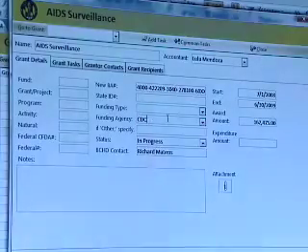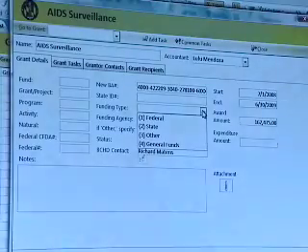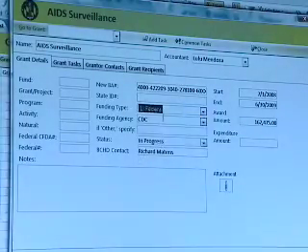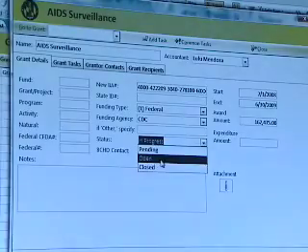So since this is CDC, let me assume for demonstration's sake that it's a federal grant. So I want to have everyone click on the arrow on funding type, and let's select federal. Now after doing that, federal has been input, and all the other pages within the software have also been updated to show that the AIDS Surveillance Grant is a federal grant. There's a status box where you can select if it's open, closed, or pending.